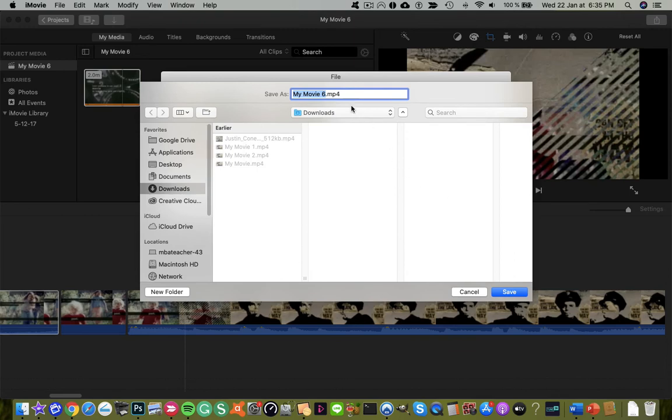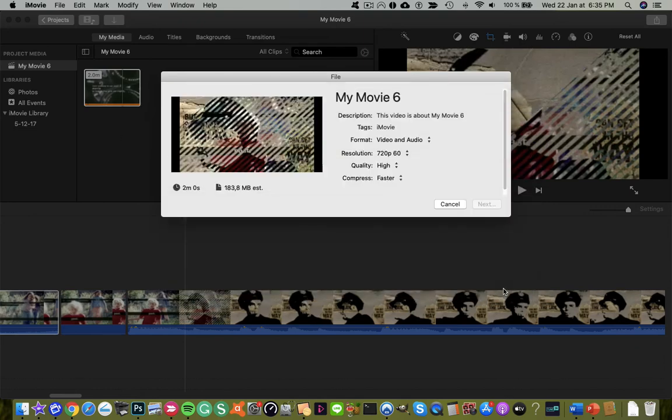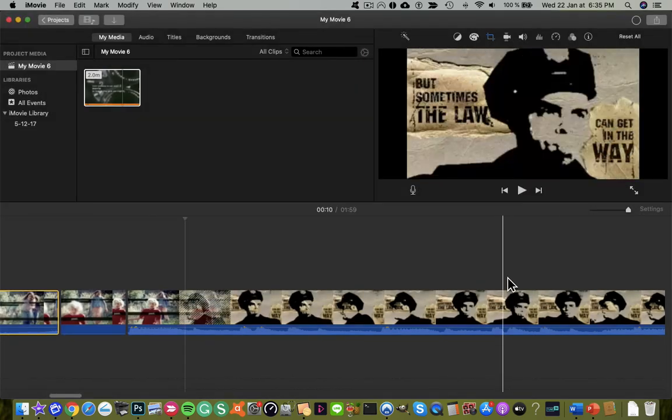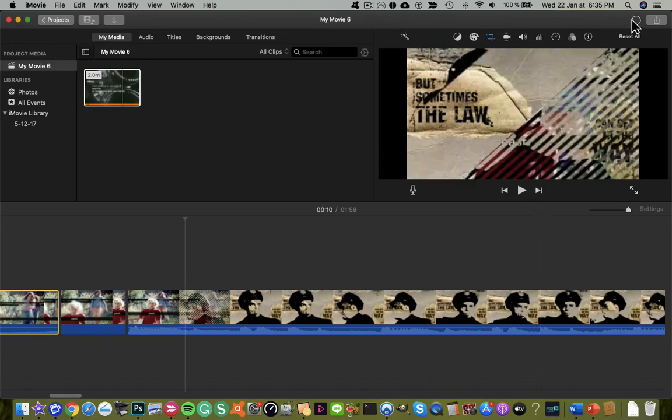and I can give it a name if I like. That's fine for me, and I'll click save. And as that's happening, you can see that over here you get preview of the progress. And it's starting to show activity here. If I click on that, it will actually also tell me that it is exporting successfully. It's previewing the file name, and it's telling me that it'll take a minute.